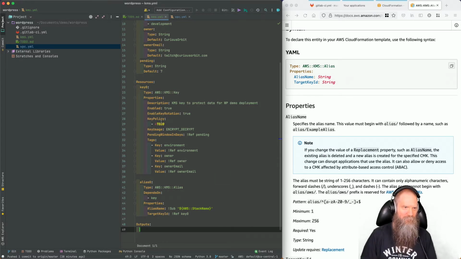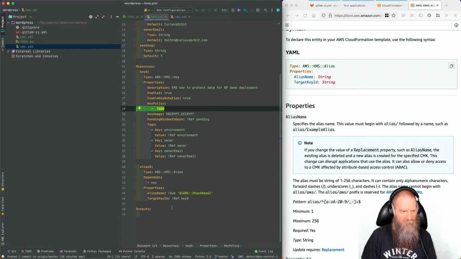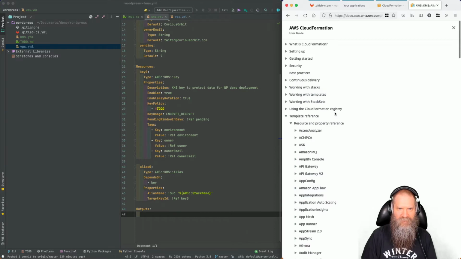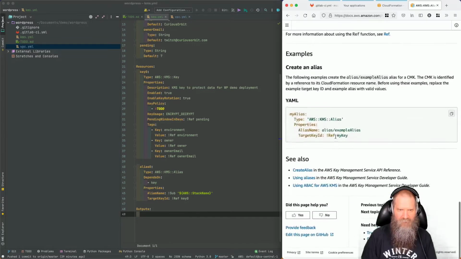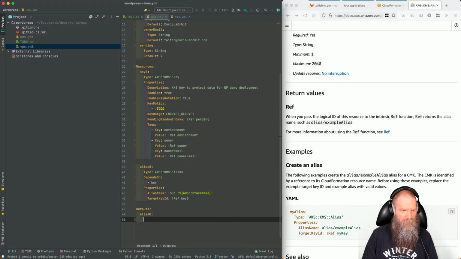All right, so we've got our key, which won't work because we don't have a policy. We've got our alias, which refers back to the key, and we're just going to jam a stack name on it for the memory, the alias name. And what I want to do now is, I'm trying to get into the habit of doing this. Sometimes I don't follow my own advice. I want to get some good outputs built. So let's have a look here. There's only one for this, so let's do this. We'll say alias 0, value is ref, what is it, alias 0, and then we'll set these exports up.